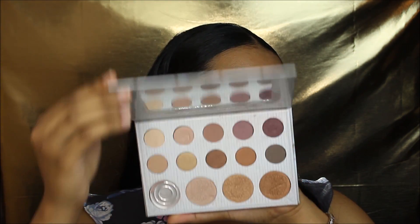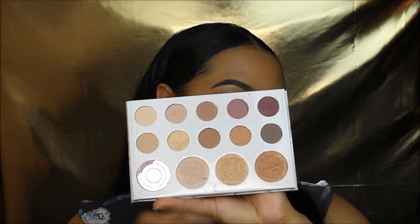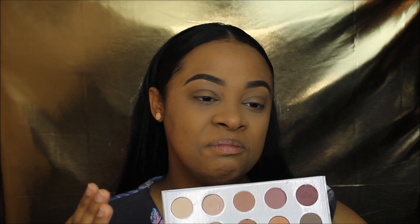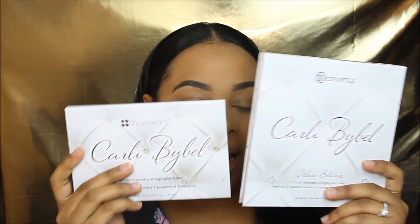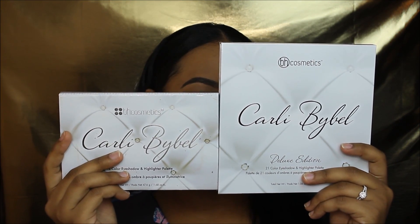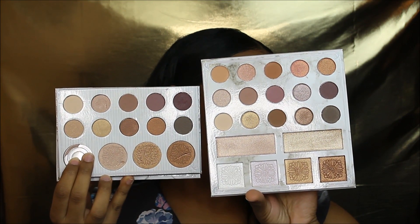This is a new palette but she does have an old palette that is kind of the same but just a little bit smaller — this one right here. It is smaller and it has a mirror and some colors. This one broke and I'm still crying over it — I literally cried. Anyway, this is how the other palette looks like. It has the same colors as the other one, just the new one has more colors. If you put them side by side, this is pretty much the difference. This one has so many new beautiful colors and I can't wait to try them because I'm obsessed with purple.